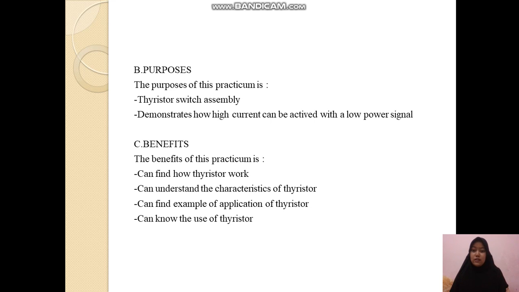The benefits of this practicum are, first, can find how Thyristor works. Second, can understand the characteristics of Thyristor. Third, can find examples of application of Thyristor. And then can know the use of Thyristor.